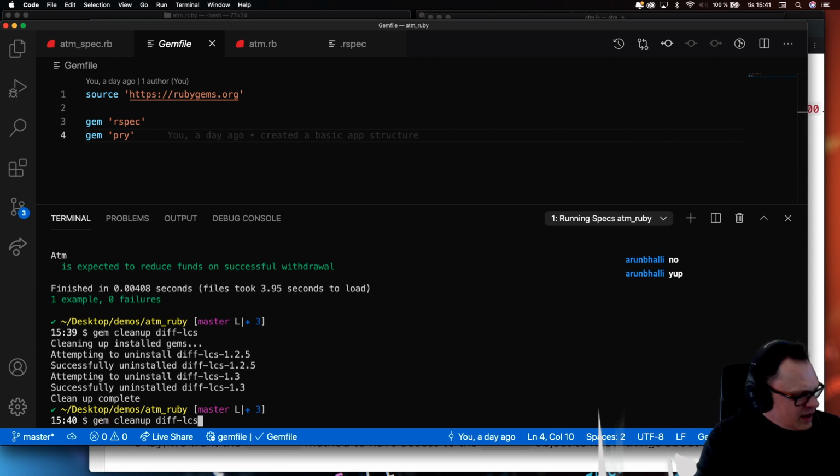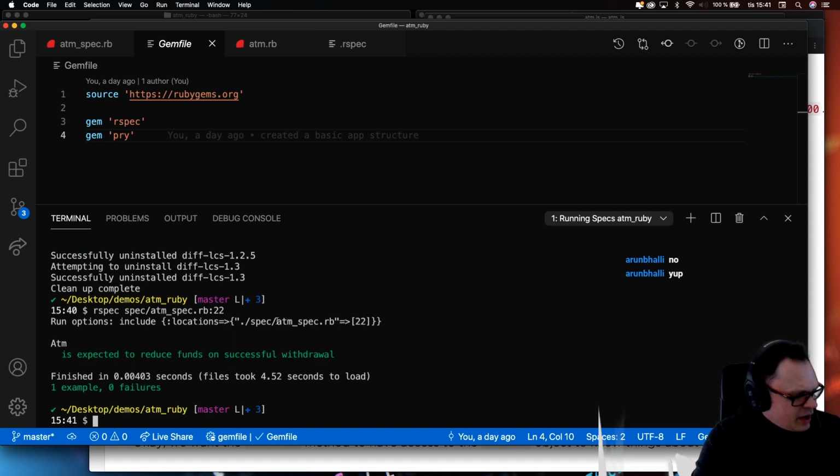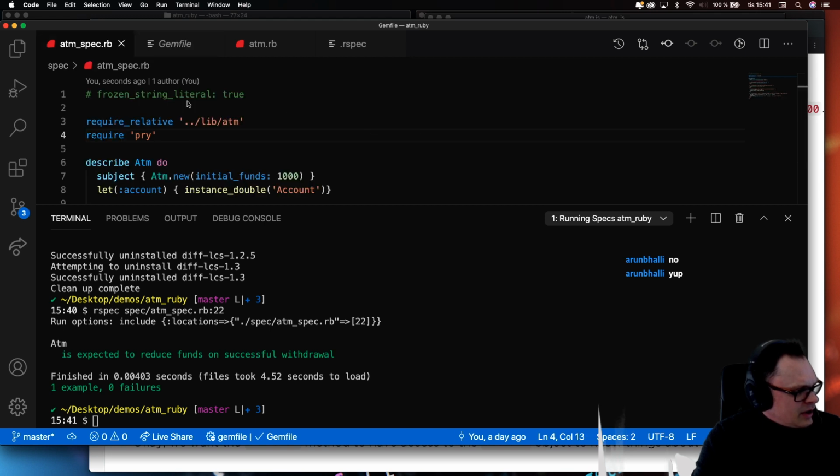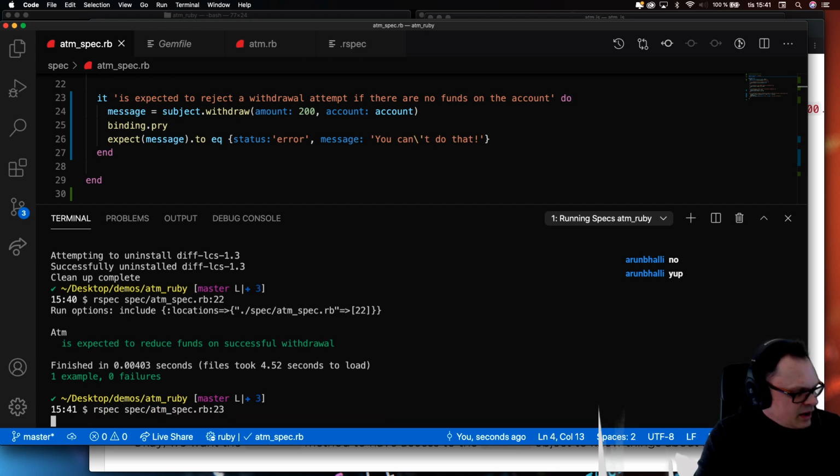Yeah, let's. It was what Arun said about this space, which is weird as hell. You know, that shouldn't be a problem, because I got a different error message now. You understand? And now I get this because I need to go to 23 now, not 22, because I included the pry, and I need this.